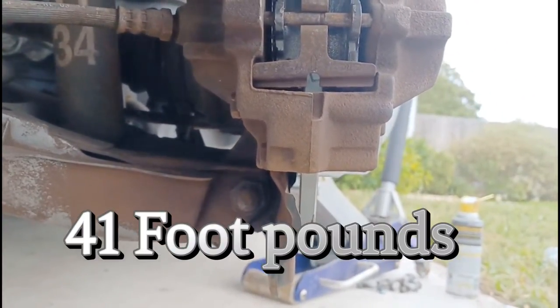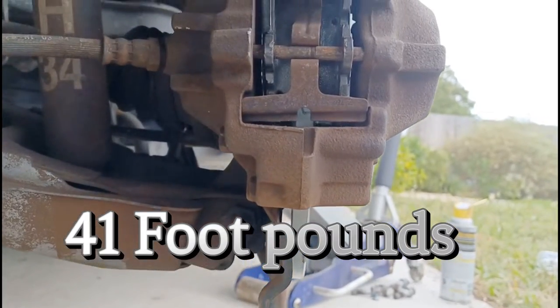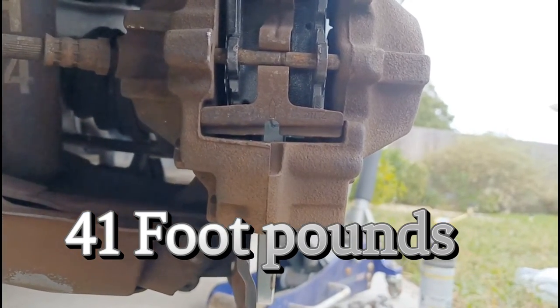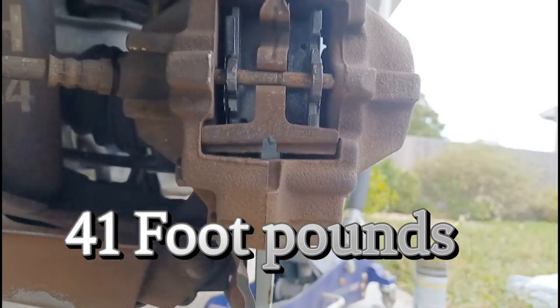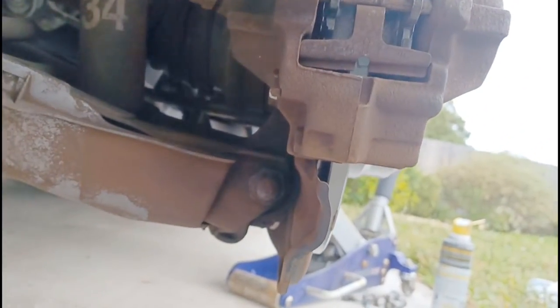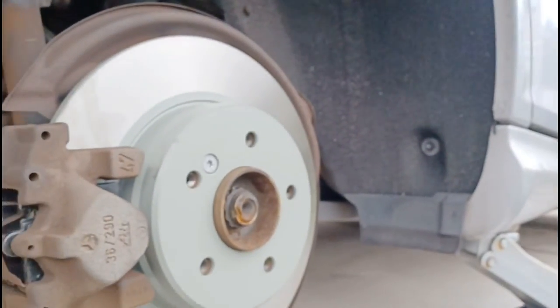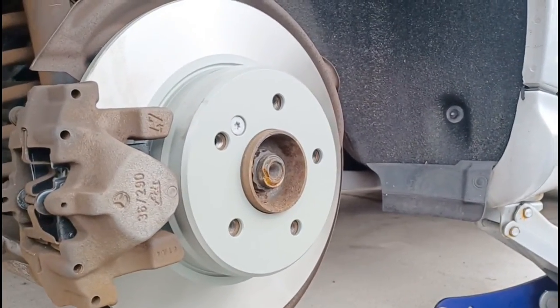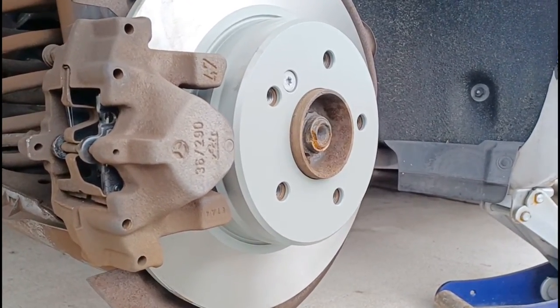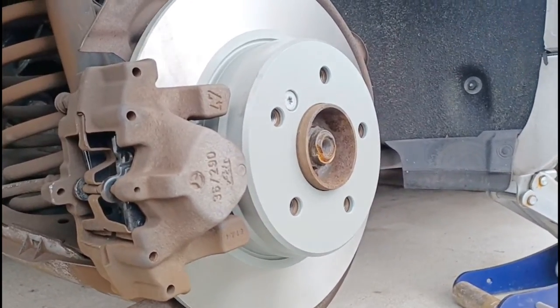I believe I'll Google it. Like I said, I was gonna Google it. I'm gonna put it up down below on the bottom pretty soon. That way you guys know where the torque is for the caliper. That's it. Now I just gotta put in the wheel, mount it up, torque it, good to go. Go for a test, clean up before I get in my wife's vehicle because I don't wanna mess this up.